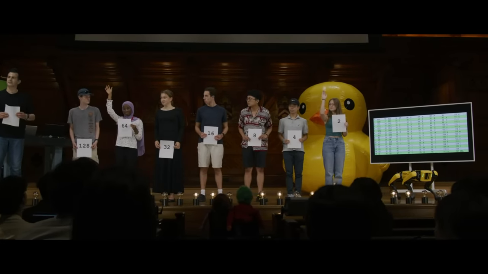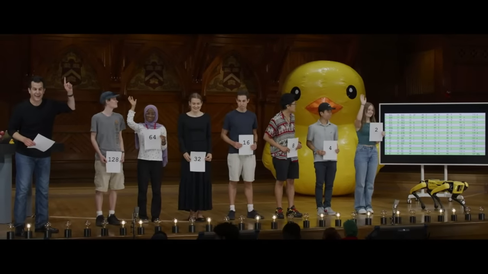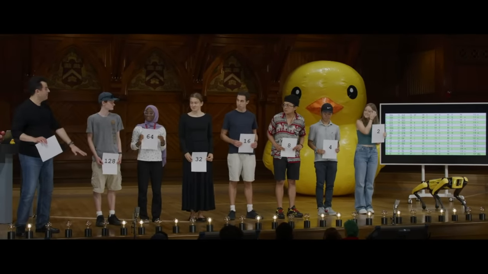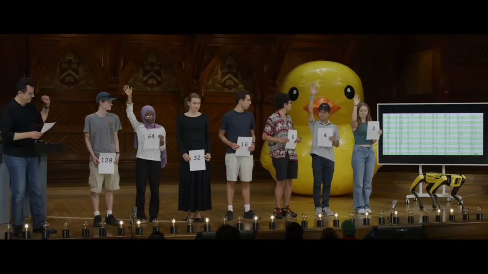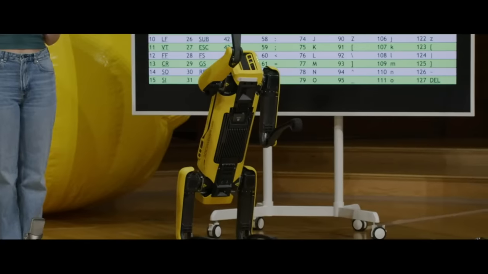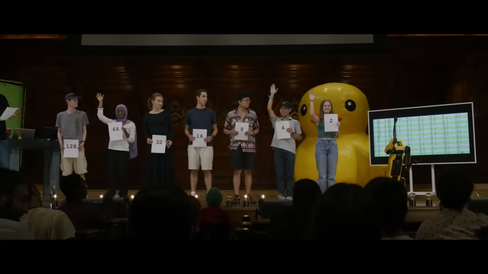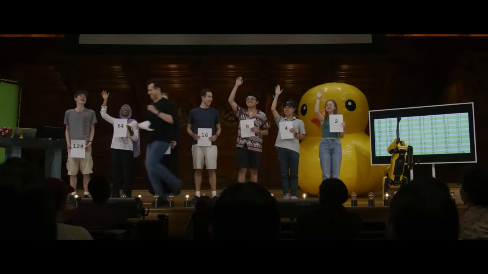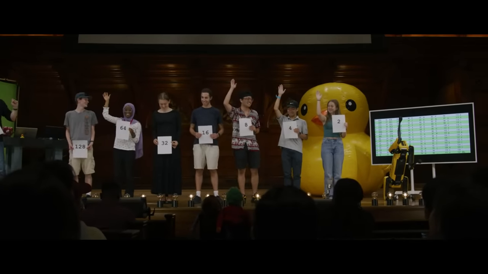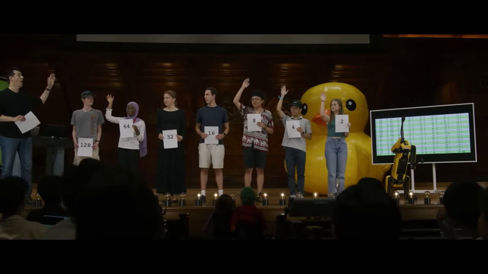What number do these guys seem to be representing? 66, I think. 64 plus two, so 66, which is the letter? Okay, so B. All right, hands down. Second letter is going to be spelled how? All right. What are we spelling now? Okay. Now what number are we spelling? 79, I heard, which is the letter? O, okay, so hands down.